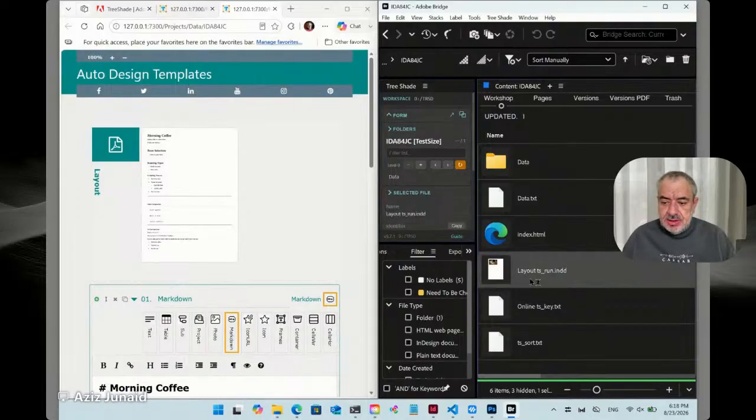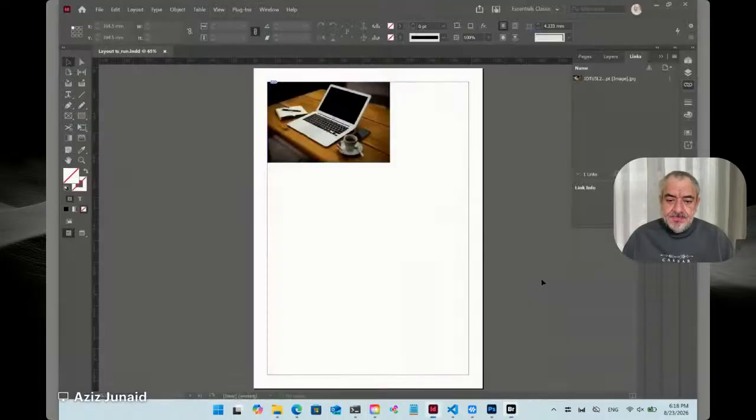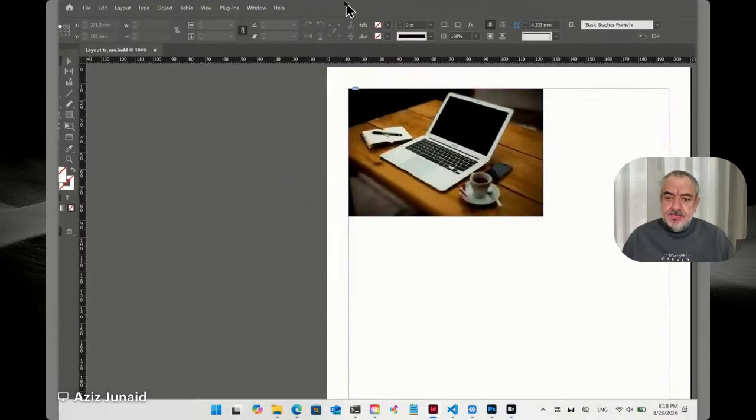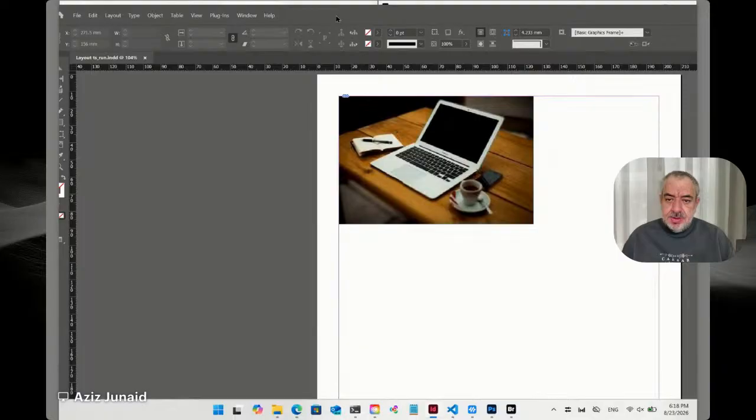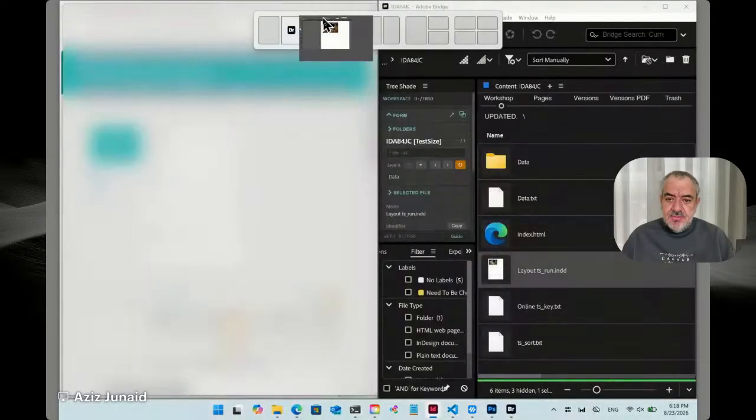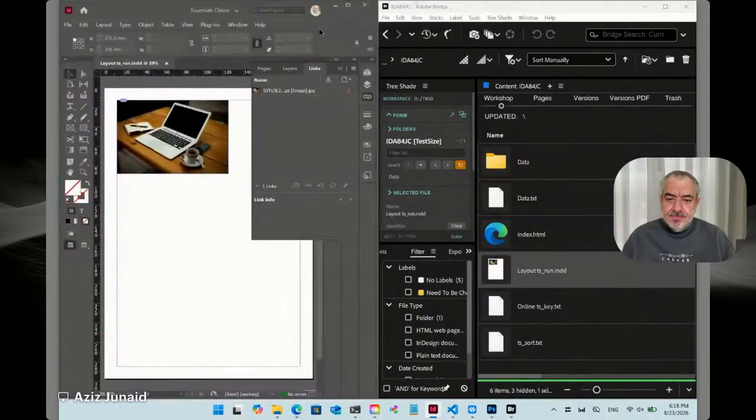This is in the InDesign document. Let's put InDesign on the left. And here we have a link.